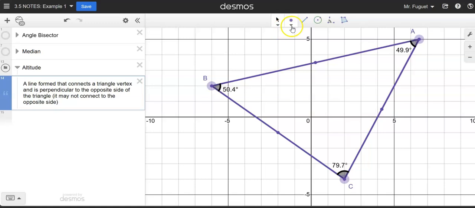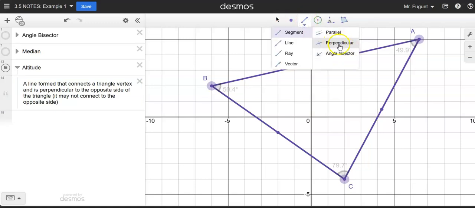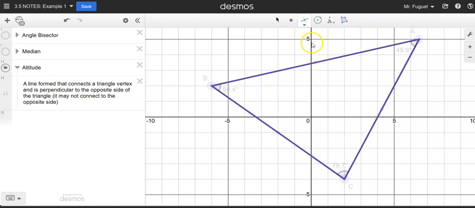The way that we're actually going to do this is we're going to go up to the segment tool right here, and we are going to select perpendicular. This means we want to create a perpendicular line. Now there are two things you need to tell it. One is you have to first click which side length you want to be perpendicular to. So in this case, if we want to create the altitude for vertex A, we want to be perpendicular to segment BC. So I will click that. You will see that I haven't clicked yet. It's going to ask me now where I actually want this to connect to. We want to choose vertex A. And there's our first altitude.